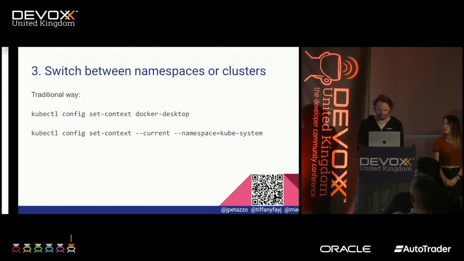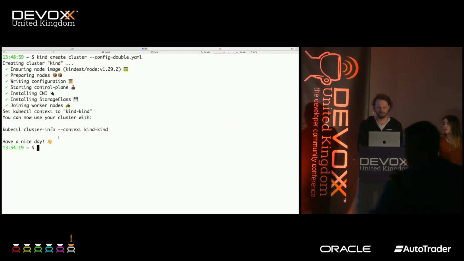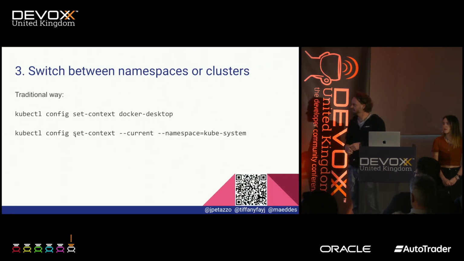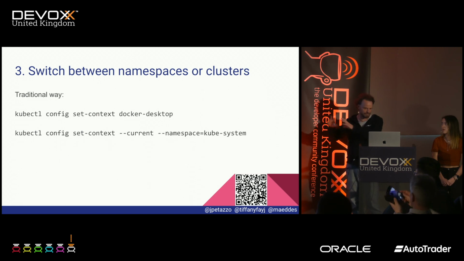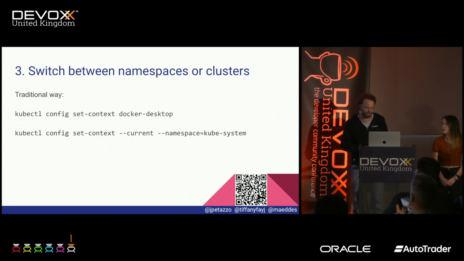Now, in the meantime, this has probably started. So it says, yeah, it's ready to go. And very often, people come with the scenario that you don't have only one cluster. You probably have many. You have development environments, productive environments, playground environments, and so on. To switch between those, there is the call kubectl config set-context, and so on. And to switch between namespaces, you also have that context thing.